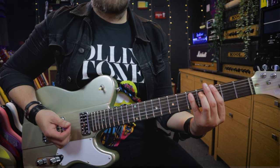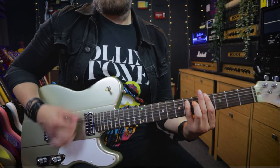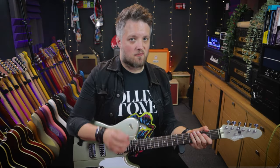Then we're going 3rd fret power chord, 4th fret power chord. Both on the low E string. So here's that riff in full.